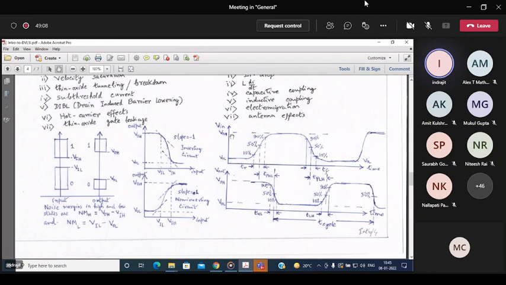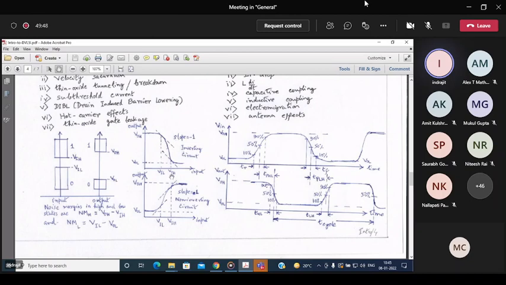That means VOH is the output voltage when, talking about an inverter, the input is 0, then nominally the output voltage is taken to be VOH. Similarly, VOL is the output voltage when we have at the input complete VOH or VDD. Based on that concept, although we are talking about the input voltage, the higher extremity as well as the lower extremity is given in terms of VOH and VOL rather than VIH and VIL.